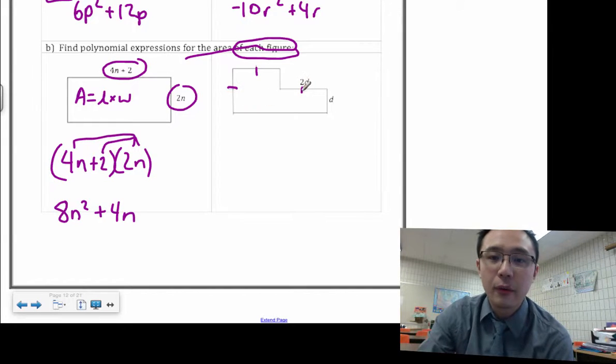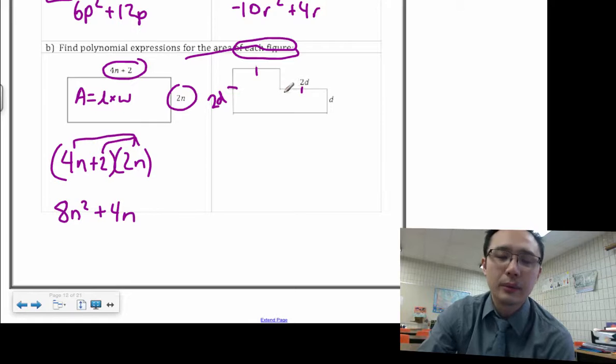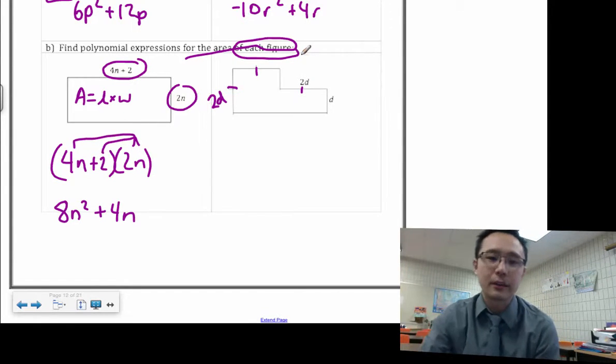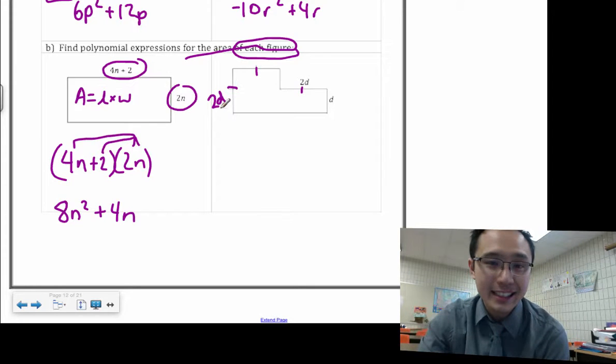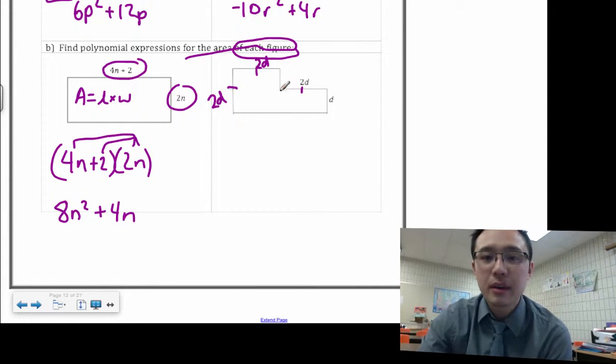So that means that 2D has this hash mark. I shouldn't have said 4D. I keep saying the wrong stuff. So 2D has this hash mark, so that means this hash mark is the same as 2D, and this is 2D as well. So you can sort of break this down into two shapes: this one, the square, and this rectangle.